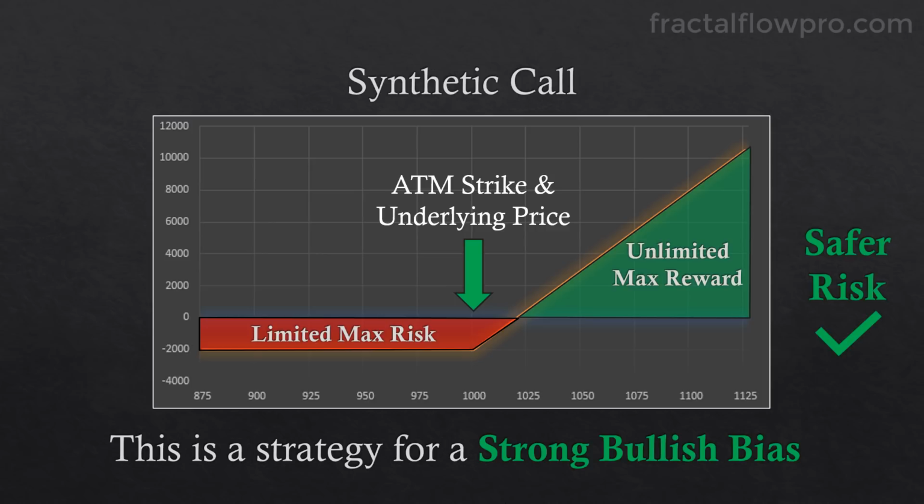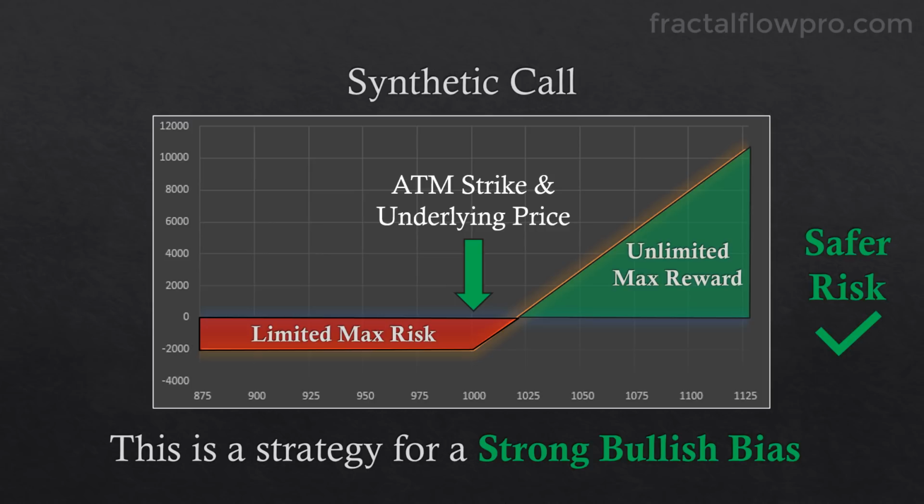if the underlying falls below the at-the-money strike, and an infinite maximum potential reward if the underlying rises above the at-the-money strike. In terms of risk, the synthetic call is exactly the same as a long call, with a limited risk and an infinite potential reward, so it's considered to be a safer strategy.